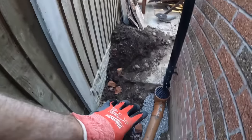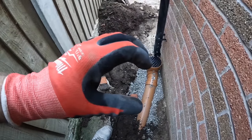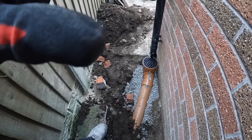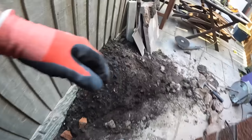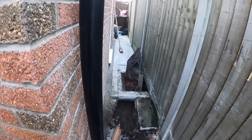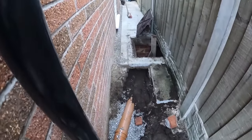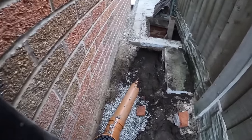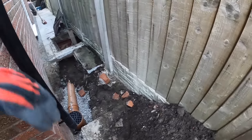So most of that's going back in here. Just compact it with my feet, and then I'm going to bring the ground up higher so we haven't got massive big spots like they did. And then I will be spotting them back down, because basically I'm a flagging novice, so that's the only way I can do them. Like I say, all the rest are spotted down, but they'll be spotted down and pointed up nice and tight. So yeah, I'll put it back on time lapse while I get this lot done. So yeah, it's in, it's got a nice fall on it into the manhole. Let's get it all tidied up and come back.